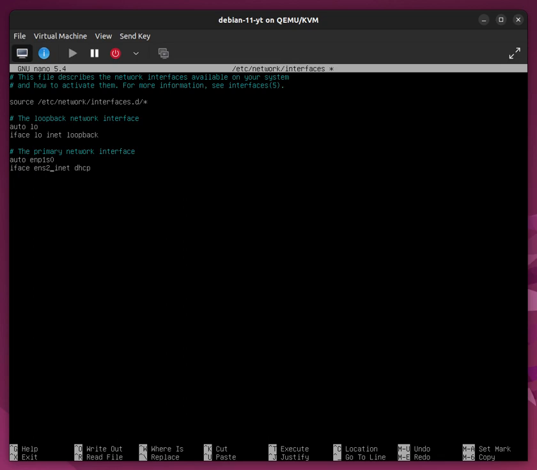This line right here is saying, how am I supposed to get my IP address? And right now, it says DHCP. We want that to say static, but we also want this to say enp1s0. Then we want to go over here, get rid of DHCP, and put it as static. Now we're going to have to do two additional lines. We're going to have to do one for the address.